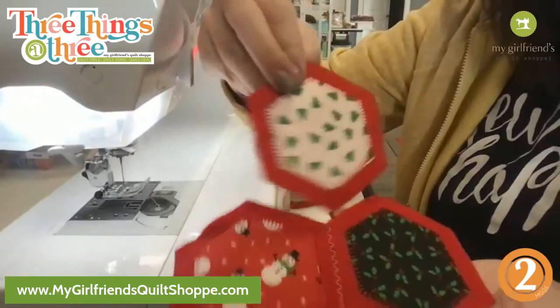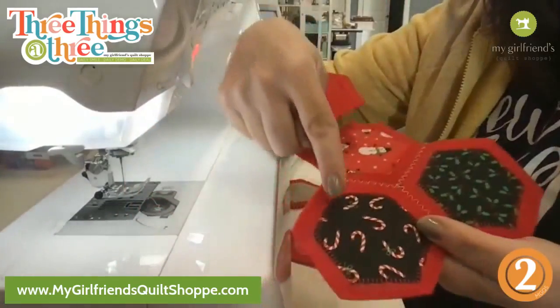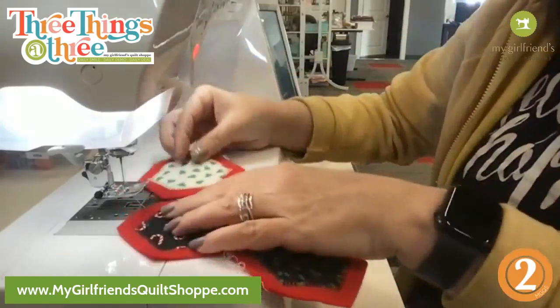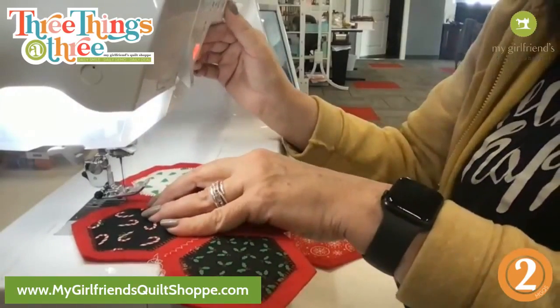So now from there, I'm building out. So I have my center, candy canes were the center, right? So now I'm going to add it to this. So again, I'm just butting these up. Can you see how simple this is?